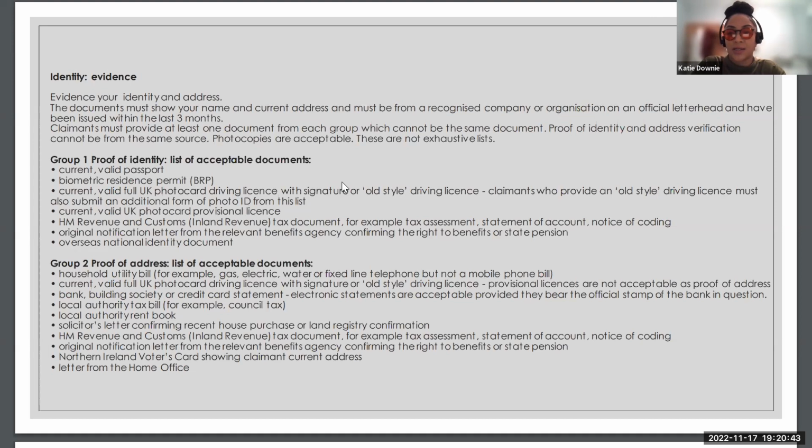Then in the application form, it will go on to immigration and deportation. That's where you'll put anything about if you came here before the 1st of January 1973, you would put any of your travel information there. So how did you get here? Was it on the boat? Was it by plane? Do you have any of your travel documents? Were you invited here? Did you pay to come here? Did someone pay for you?